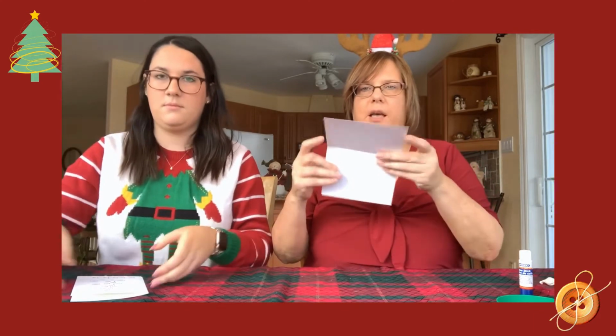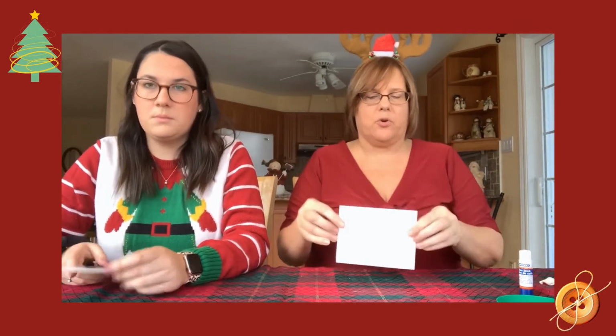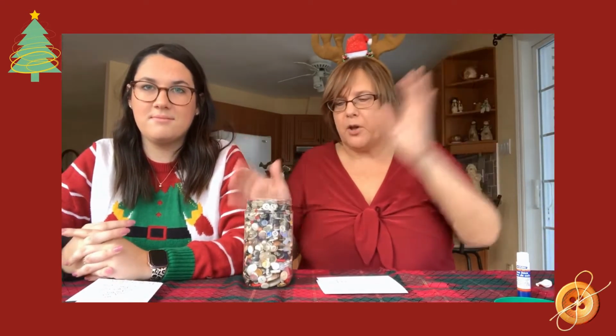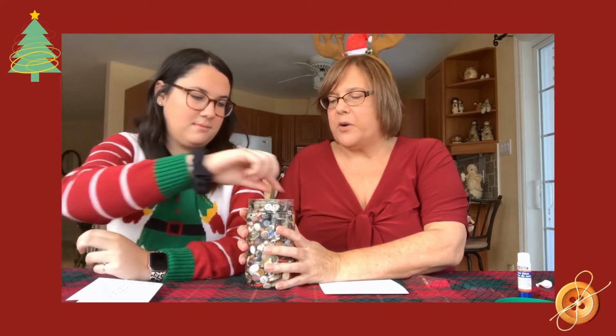And now we're going to be doing some nice and easy craft. All you need is a piece of, I would recommend either cardstock or construction paper. You need something that's a little bit sturdier than just a piece of paper. And then a jar of buttons. Now every mother, grandmother has one of these somewhere in the house, so if you can find where it is.